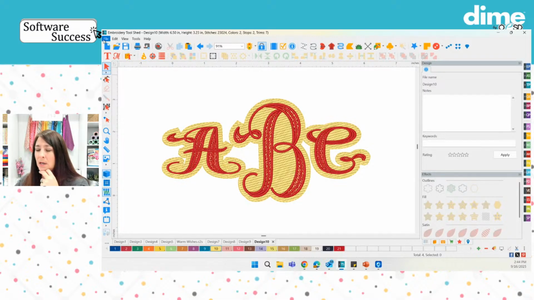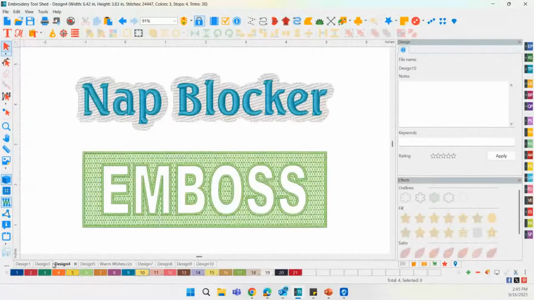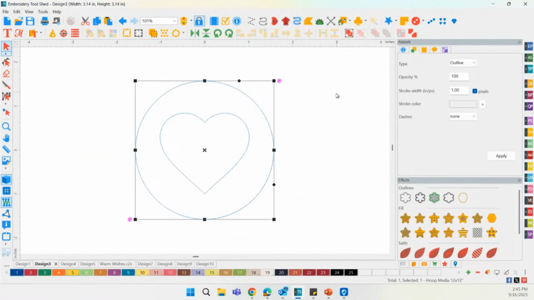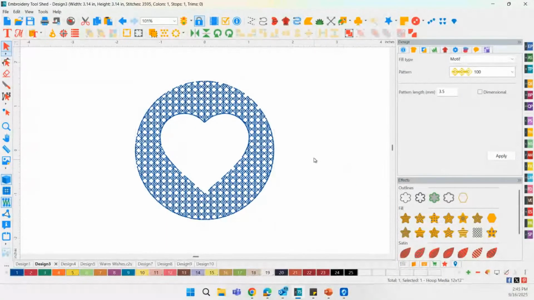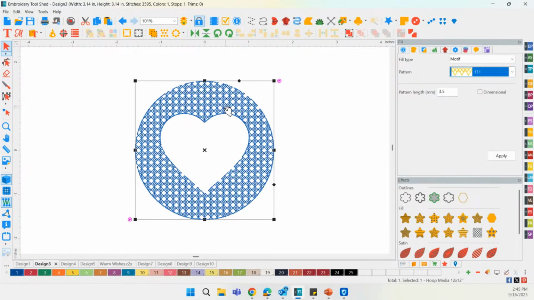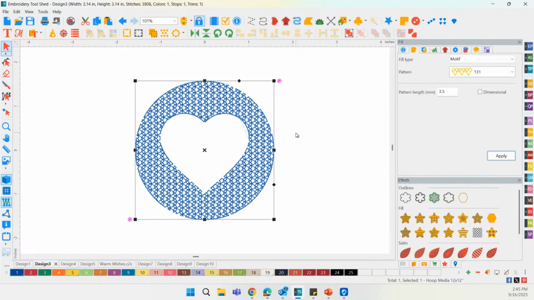So let's just go back to this heart shape here. And I'm going to fill this with a motif. So motifs can be two things. We're filling the shapes with the motif here. And you can see over here in my drop down list, if I change to a different one, then it changes the fill pattern there based on the design that I select, okay?